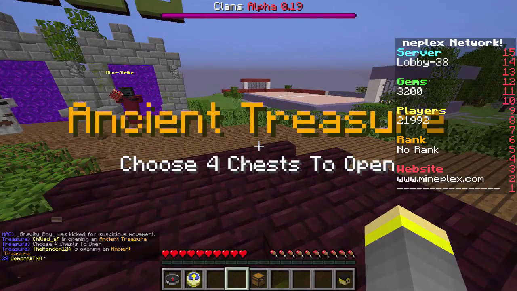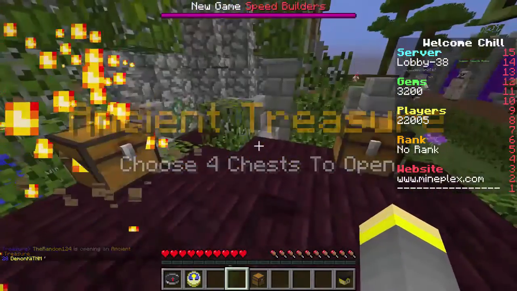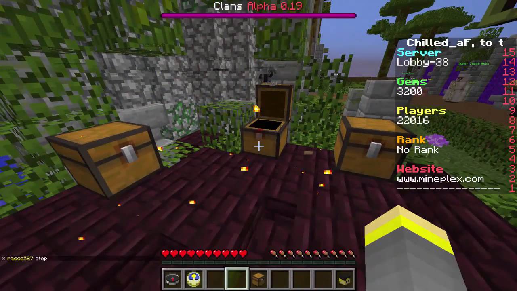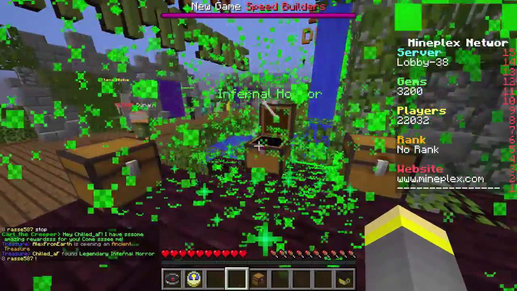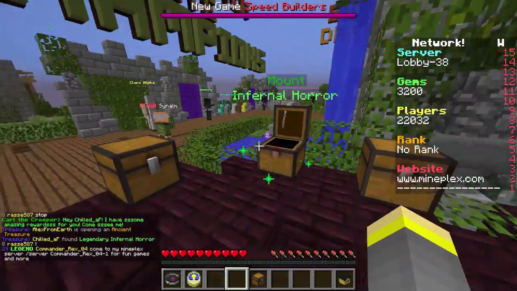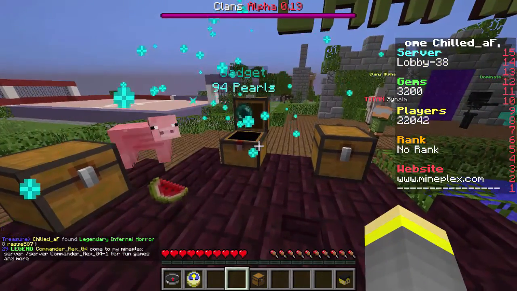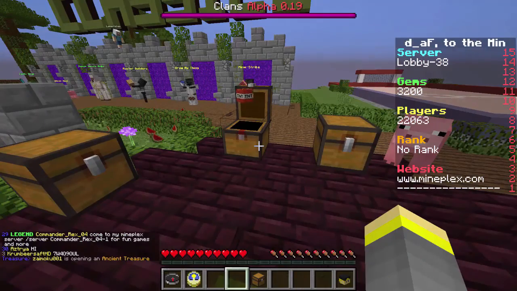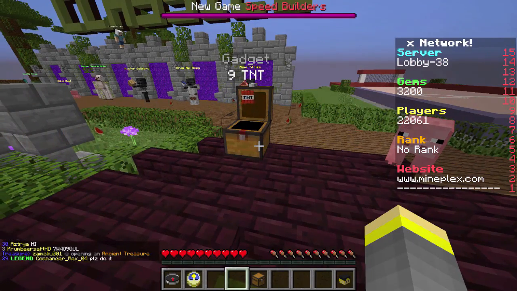Choose 4 chests to open. Okay, I'm saying we choose... Let's see. This one. 18 bat swarms. Let's go every other one. What'd I get? Infernal horror. I finally got a mount. That's awesome. Over here. 94 pearls. 19. Okay. Let's open up some more.